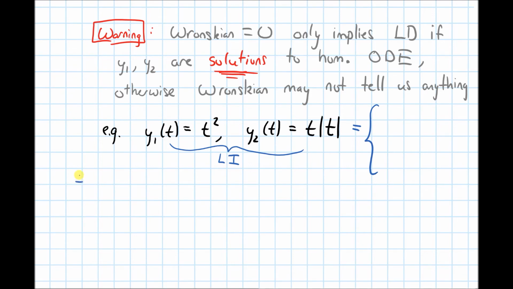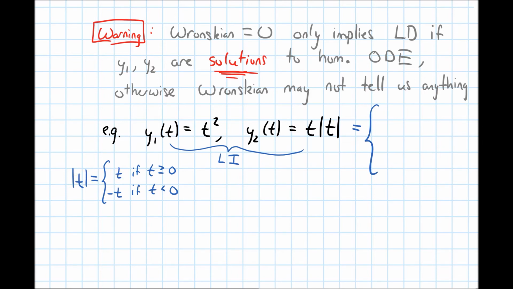So the absolute value of t would be equal to t, I can just drop the absolute values, if t is greater than or equal to 0. But if t is less than 0, the absolute value will end up being negative t. Because if t is less than 0, that means t itself is negative, and putting another negative in front of it will make it positive. And that's what the absolute value is supposed to do. It's supposed to make negative numbers become positive and keep non-negative numbers the same.